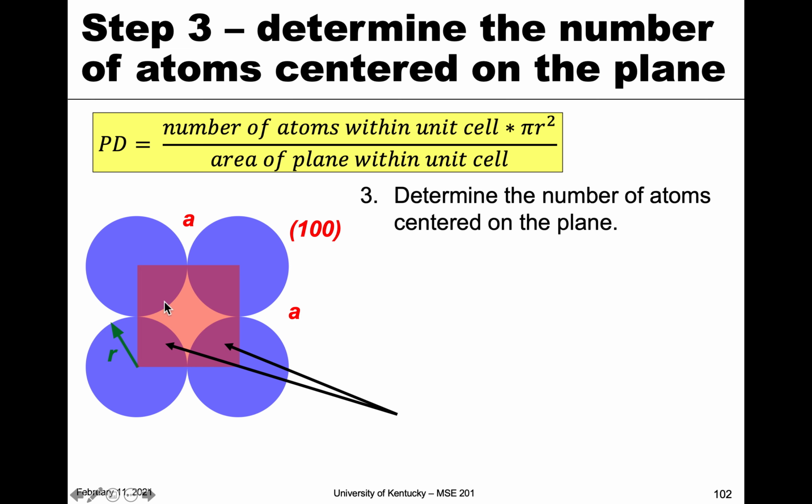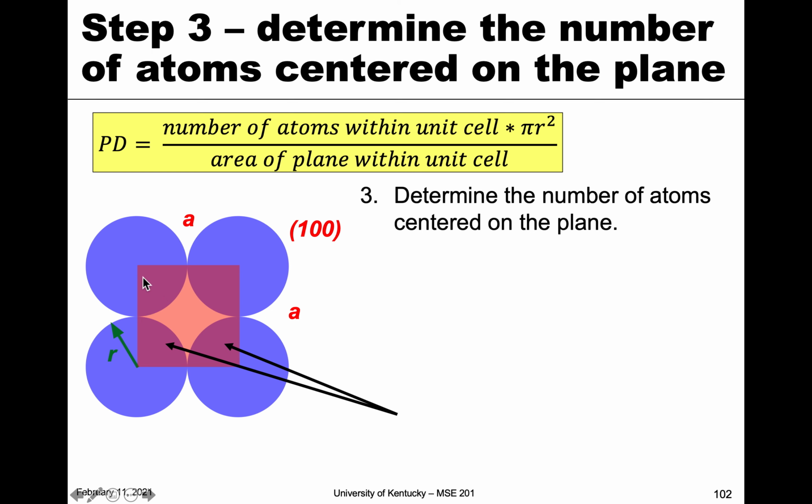If you're counting them, you see here, here, here, and here, right? But the thing to note is that we are looking within the unit cell. That's the caveat of all of these expressions. Even though this is one atom total here, here, here, and here, only a fourth is actually within the unit cell. So I'm not going to count this as one, and this as one, and this as one. I'm going to only count this as a fourth, right?